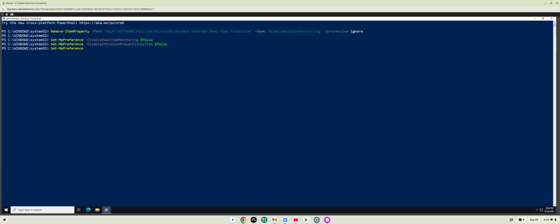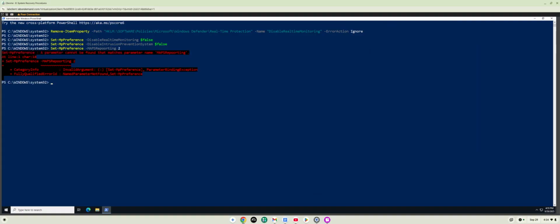So we're going to say dash MAPS reporting, and we're going to set it to 2. All right, so this is going to enable the feature that allows us to send reports related to this compromise and to the malware to Microsoft.